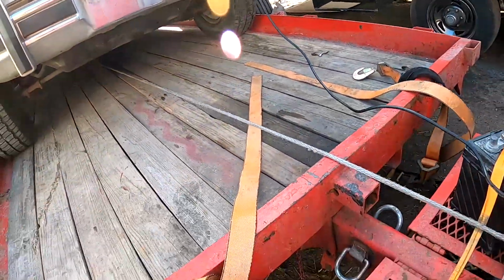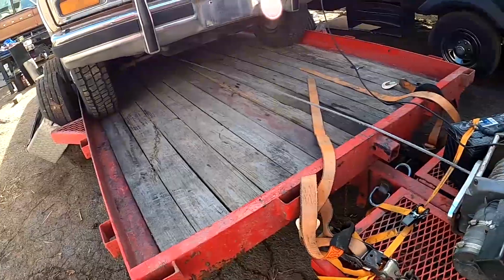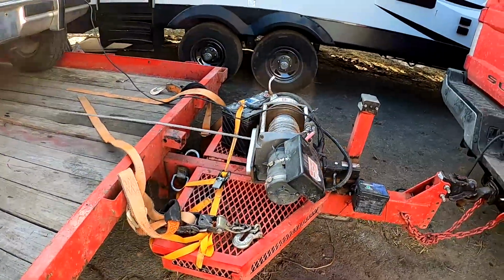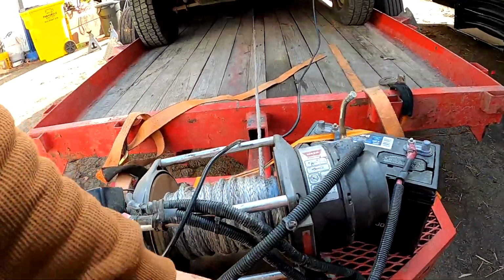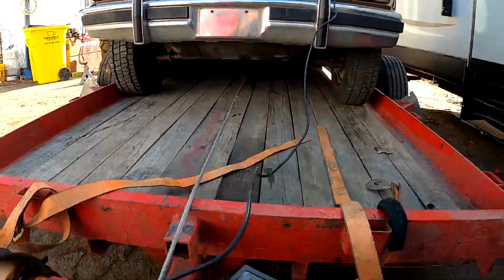You see, the other issue here is that the winch going over the front of the trailer is holding the front of the trailer down. So for these setups, it works a little nicer when I can use my bed mount winch, but these long vehicles, you won't have any choice. I have to use my forward winch mount that I added because it gets the winch down. Otherwise, the winch will be all the way up under the oil pan.